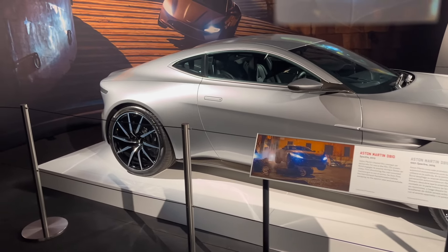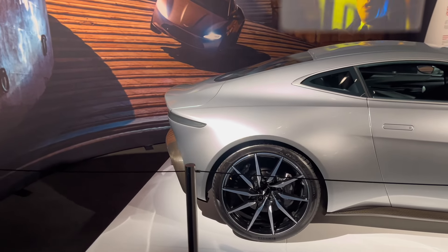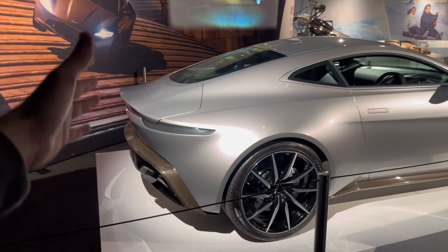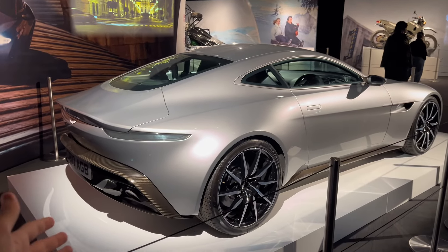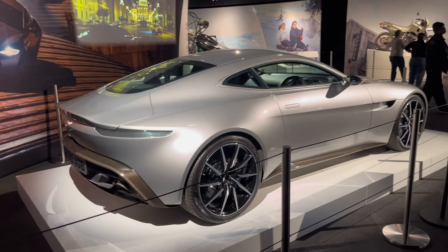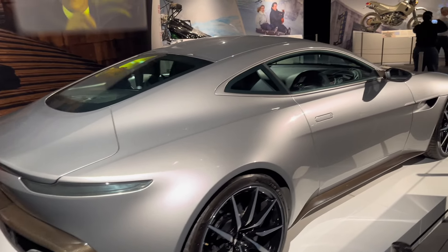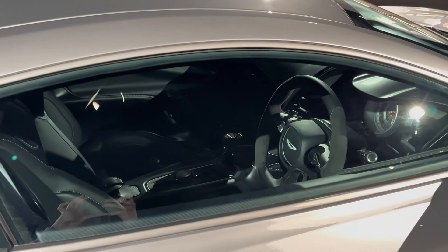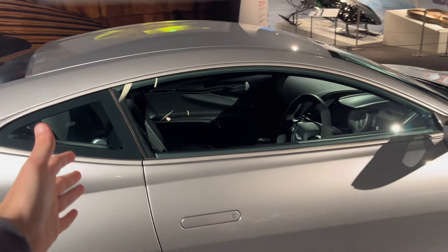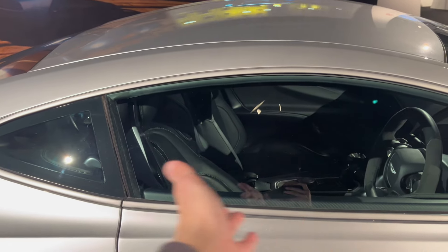I think that this design is just literal perfection on wheels. This rear end has just the golden two-thirds ratio to it, and the wide arches. Right-hand drive, obviously. And it's got a full interior as well. I think this is the only DB10 that they built with the full interior, and it looks production quality. It looks absolutely fantastic.